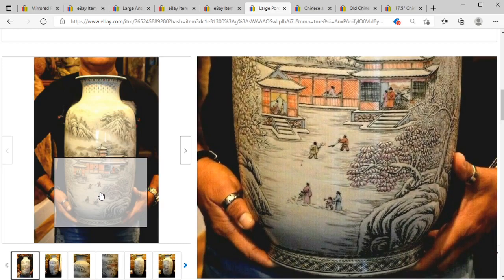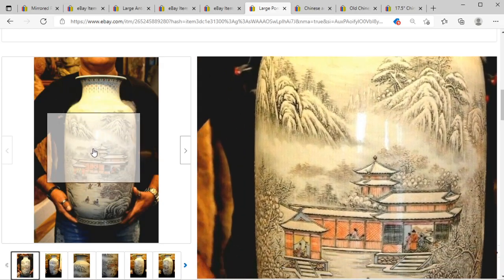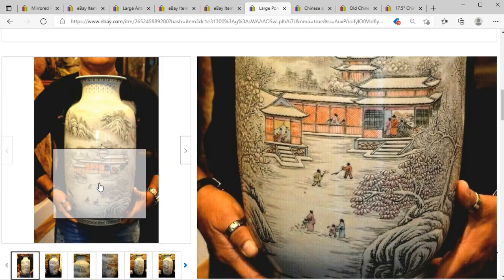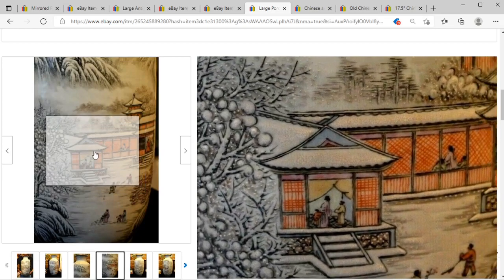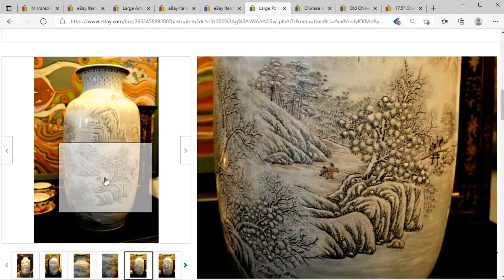You'll notice that this vase is quite large size-wise, and that's something that I think played a part in this adaptation of some of the painting subjects, because the canvas here is large enough to paint a drawn out snowy landscape scene that has the people very, very small, as they would be in a traditional landscape painting. So this is very, very cool and very well done, if you ask me. You see we get all the way into the figures inside this little, potentially a monastery or house. And very, very lovely work all around the vase, if you ask me.